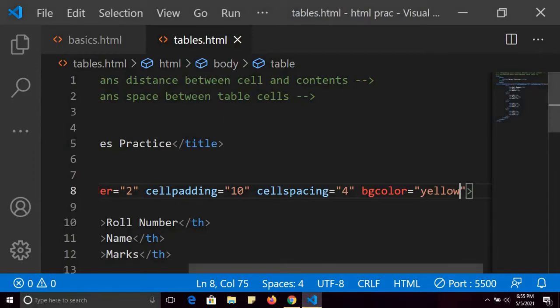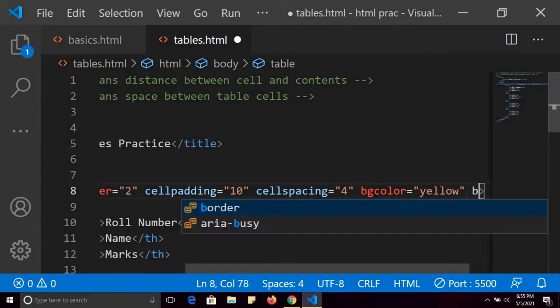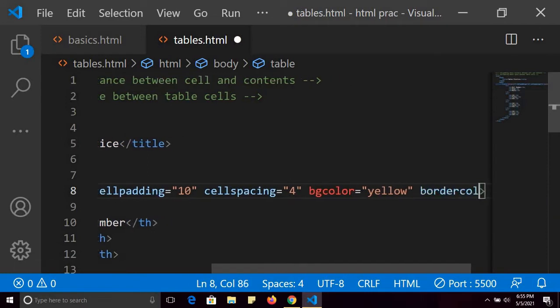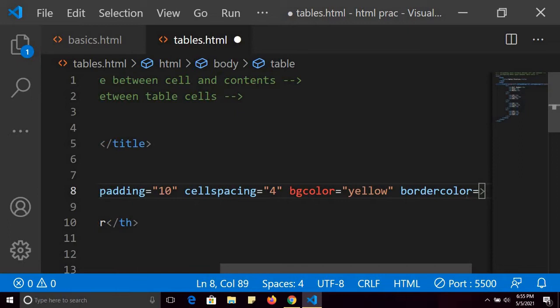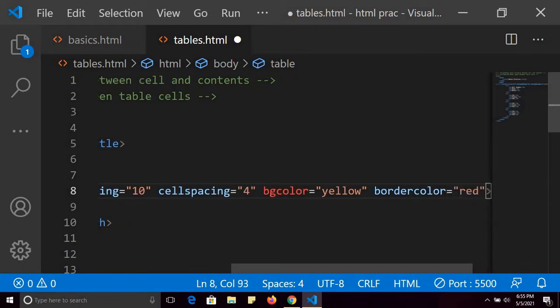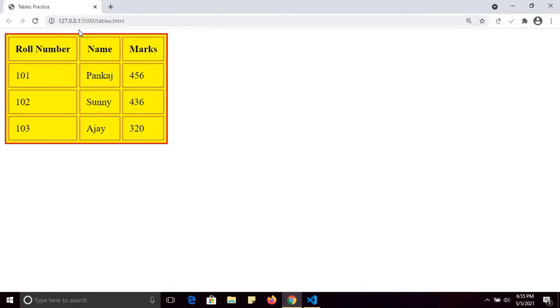BG color. Similarly, you can use border color, and suppose border color is red, and see, the border color is red.